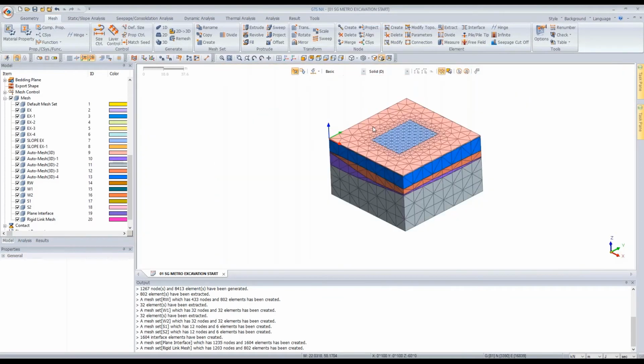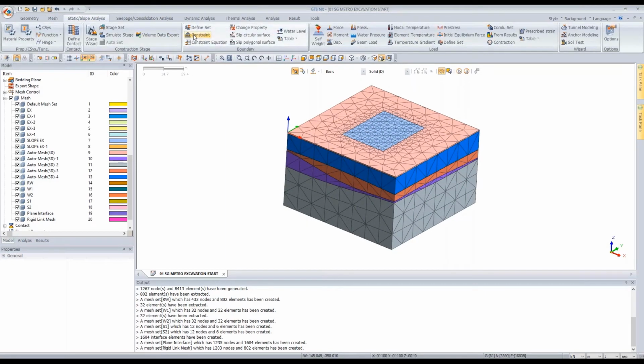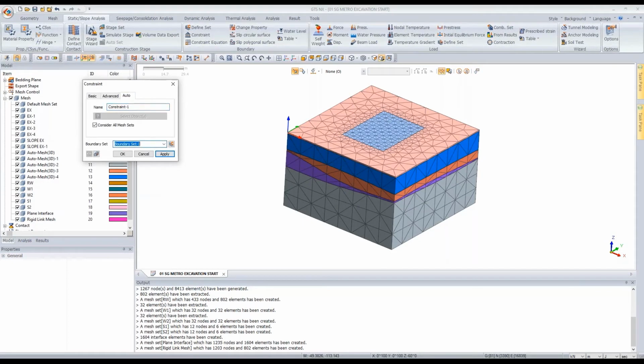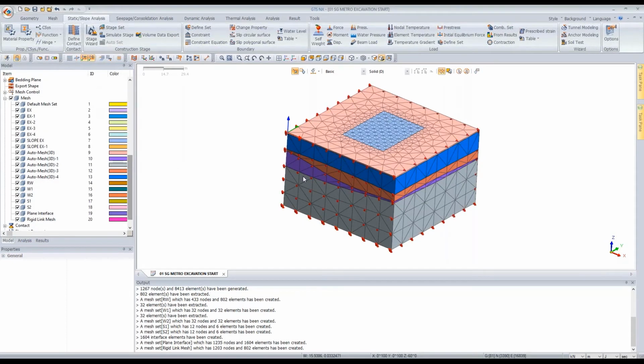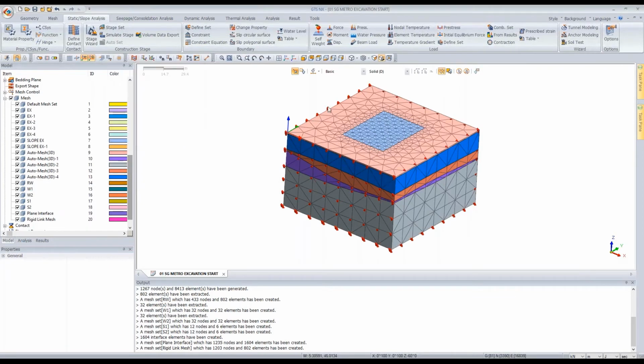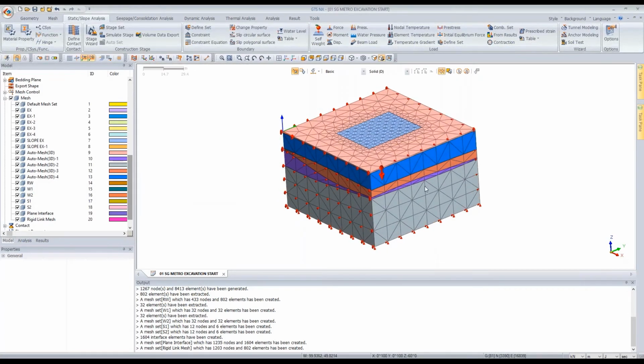So now I have finished generating the meshes for every part. And next, GTS NX. With GTS NX, you need to create the boundary conditions like this, using the constraint function under static and slope analysis, and go to auto and click. That's it. And also you need to create the self weight in GTS NX, the self weight like this.